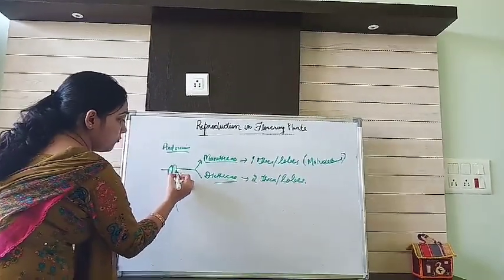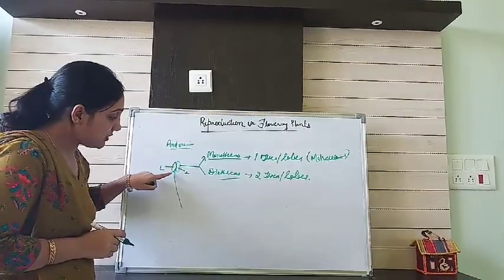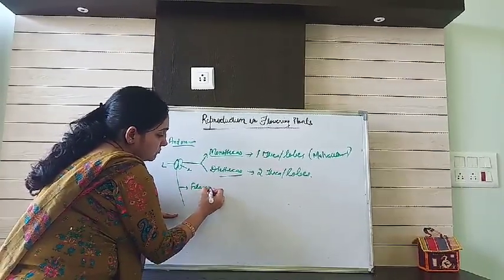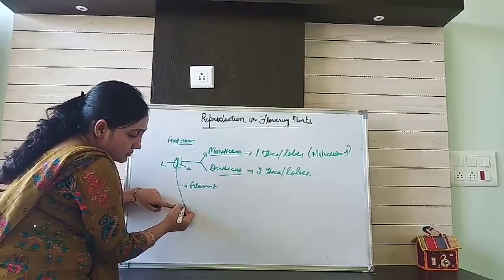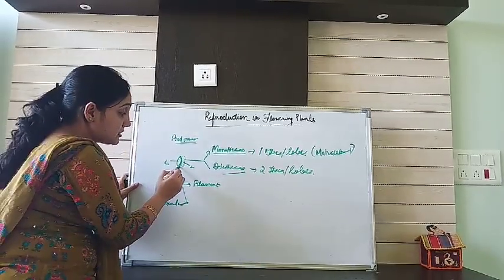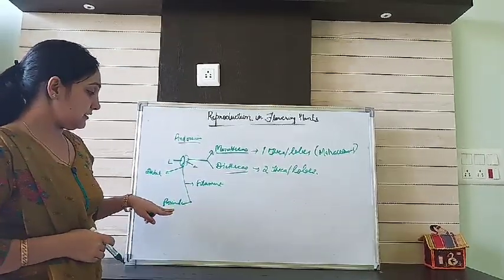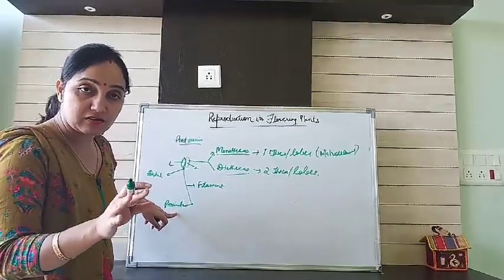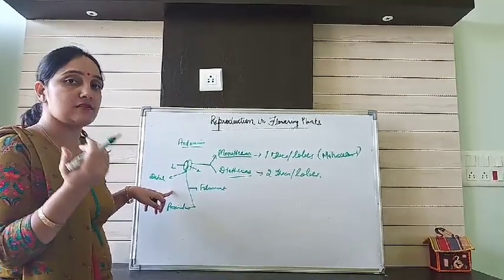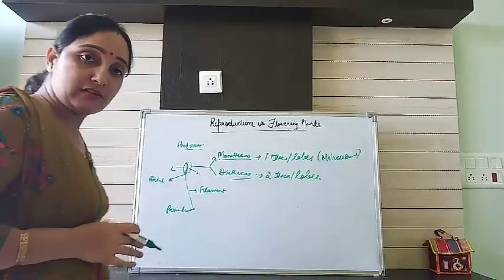Now this is lobe 1 and this is lobe 2. The anther has a thread-like structure called the filament. This point of the filament is called the proximal point, and this point is called the distal point, because this is very close to the receptacle, the point of attachment of the flower, and this is away. Distal means at a distance, away from the point of attachment. So this is how the anther is situated.